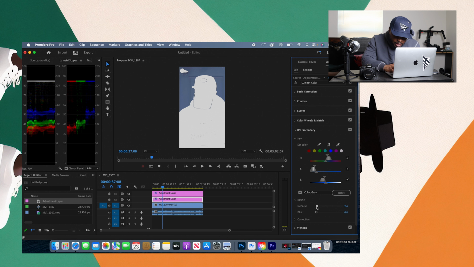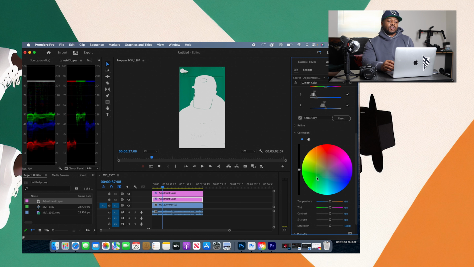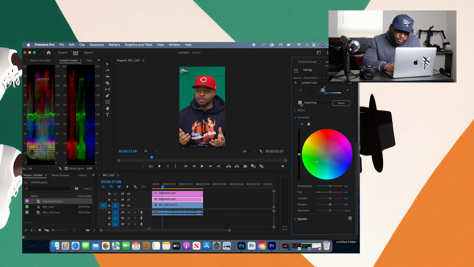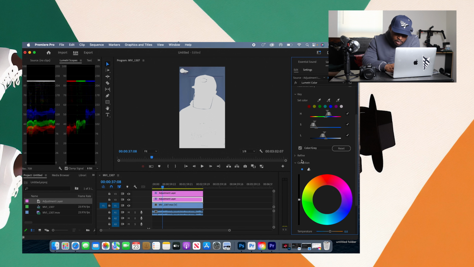So then you can go to refine, you can denoise it, you can give it a blur. You can color correct it. This is a more detailed way to do it instead of going hue versus hue. More controlled way. You can sharpen it, you can bring up the saturation. And you unclick that, now you see. But let's see what the blur looks like.